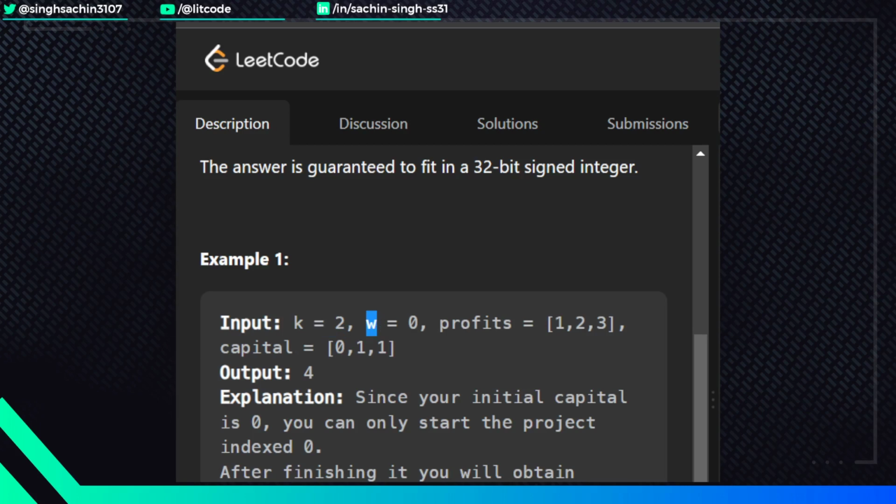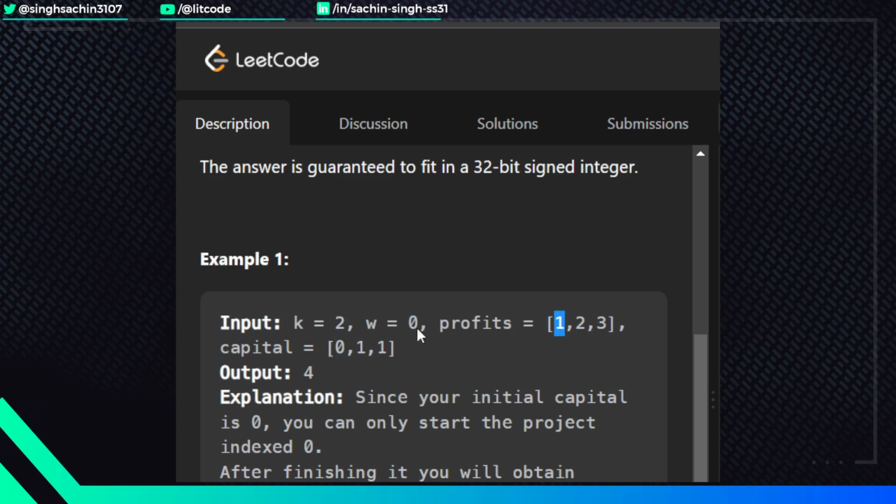So what we're going to do is we're going to just simply club both these arrays together and we will just sort on the basis of capital. Okay, once we do this, I'm gonna maintain a heap, sorry, it's gonna be a max heap, by the way, in which I will just start putting in all the jobs which I can do. So what does that mean? For example, at initial index, I had working capital of 0, so I could have just picked the single job, right? And I would have received a profit of $1, let's say.